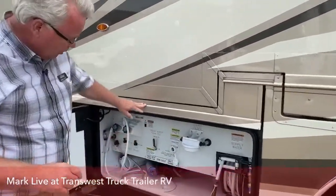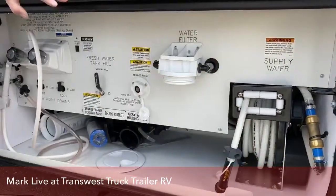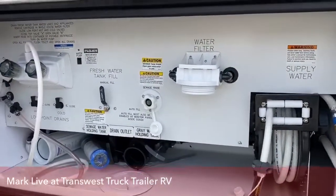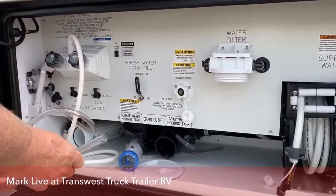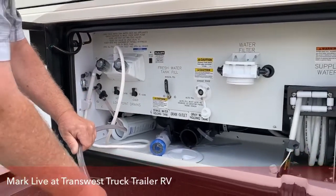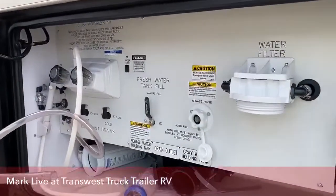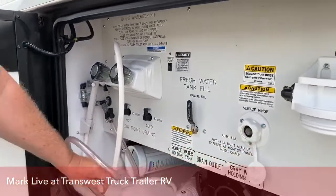Moving forward to the water compartment, power hose reel, that's always nice to have. You have a whole house water filter, and then all of your tank fills and bypasses are right here. When it comes time to winterize it, if you're going to do it yourself, you simply move your valves to the winterizing position, put this into your antifreeze, and turn your pump on right here. That'll pull the antifreeze through your lines. You don't have to keep running back and forth into the coach to turn that pump on and off.